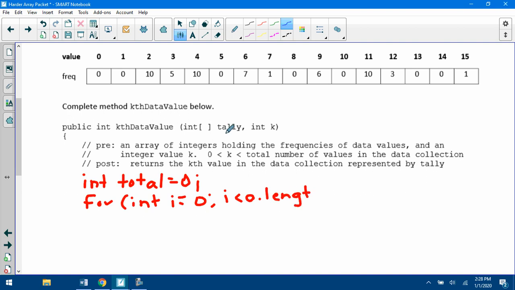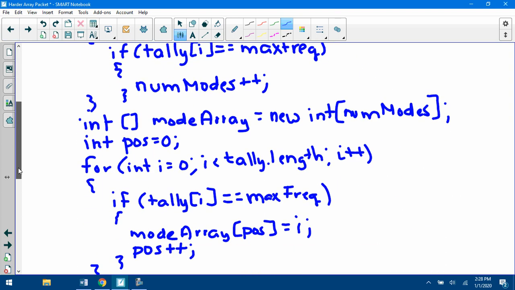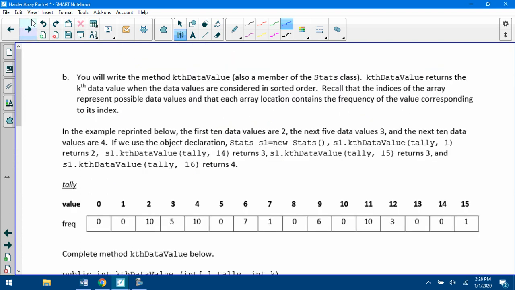Oops, I shouldn't use a dot length. That's totally wrong. It's not a dot. What is it? Yeah, watch out for that. It's tally dot length. That's a common mistake in the next test too. Make sure you're using the right variable names. i plus plus. Let me go back and check. Did I do that in the last one? Tally dot length. Tally dot length. Yeah, I did it right before.